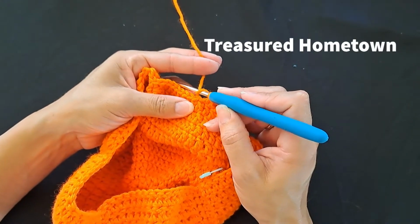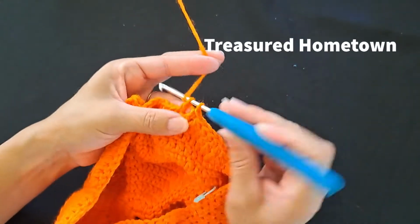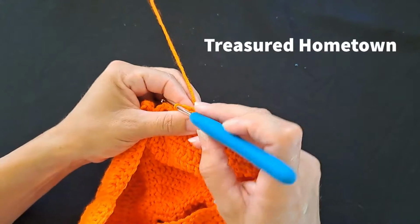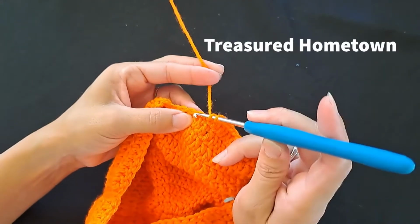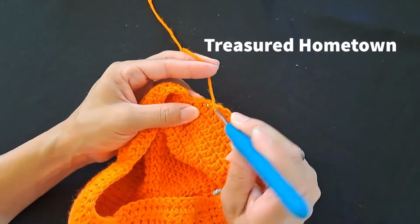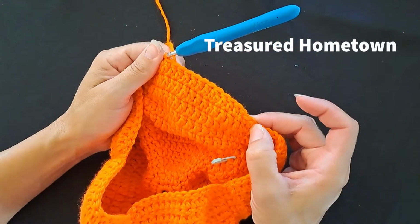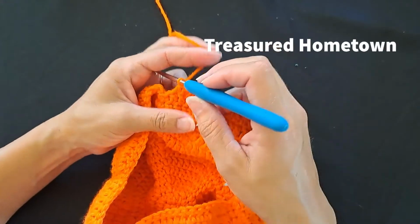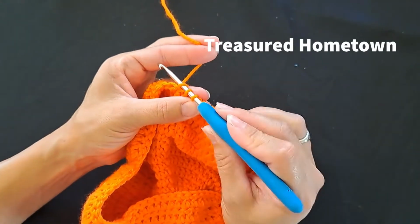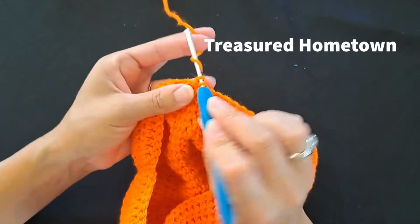And now you want to double crochet 1 time into the next 6 stitches. And then we want to do another double crochet decrease into the next 2 stitches. And then we just want to repeat from there to there 4 more times. So I'll do 1 more of these repeats with you. So 1 single crochet into the next 2 single crochet stitches. And then you want to double crochet into the next 4 stitches.